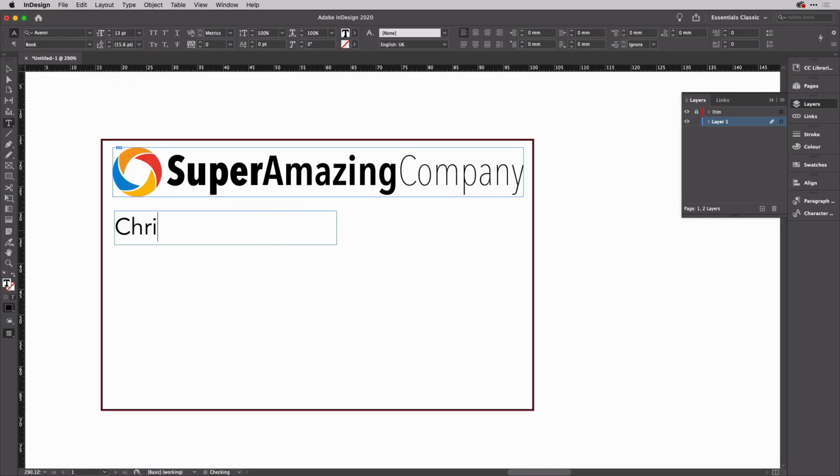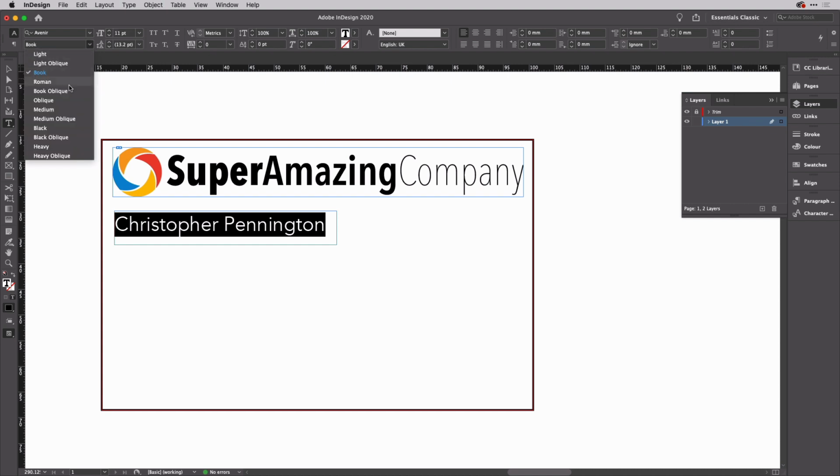So let's try that. Let's just do Christopher. Oh, you can see already that it's not going to fit, right? So, we need to think about that. So I'll select everything here. Now, I could either make the frame bigger. If the text size was meant to be 13, then of course I'd make it larger. Okay, but 11 is probably pretty good, all right, from there for this purpose. Anyway, so I'll just go ahead.